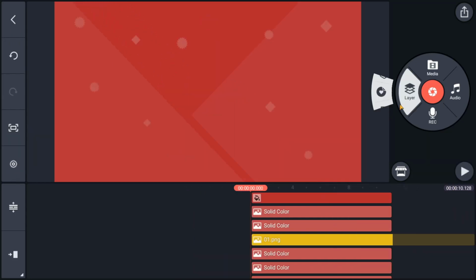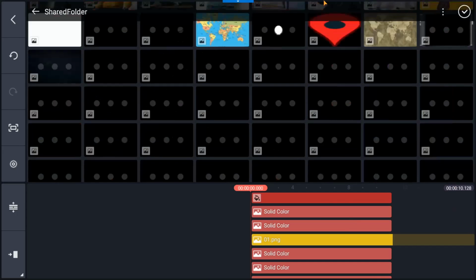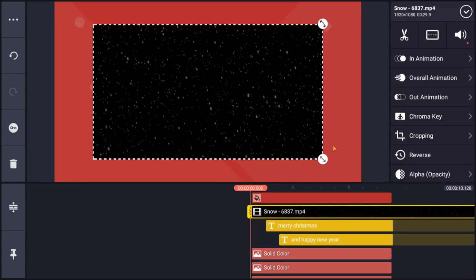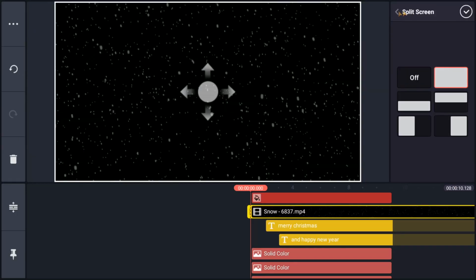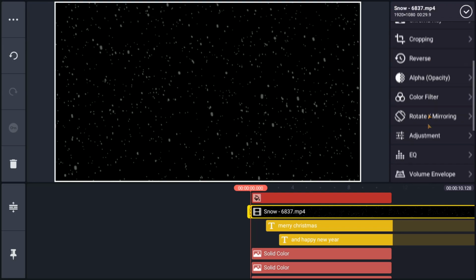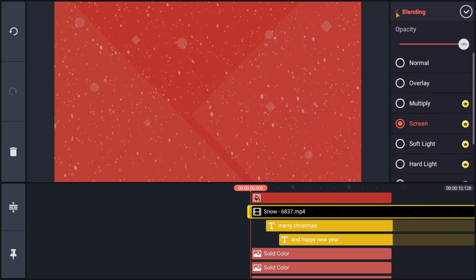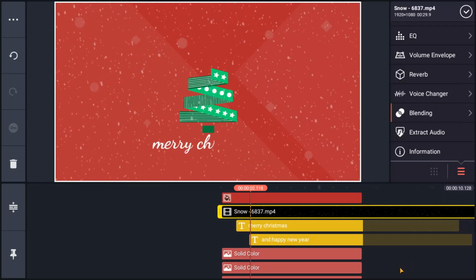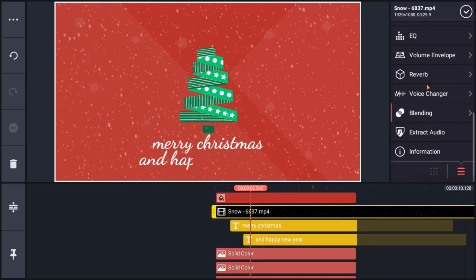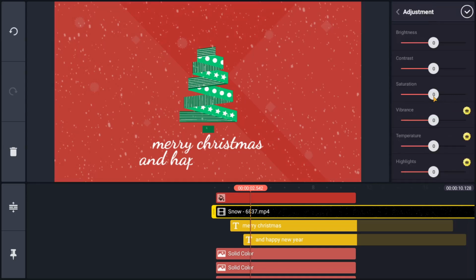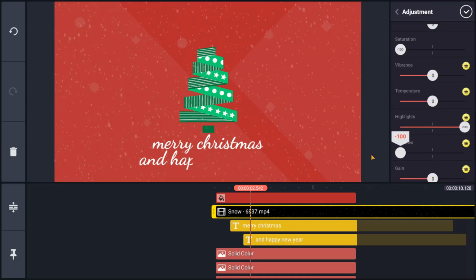Now import this clip. Fit this layer into canvas size. Now blend this layer mode normal to screen. You can play with adjustments.